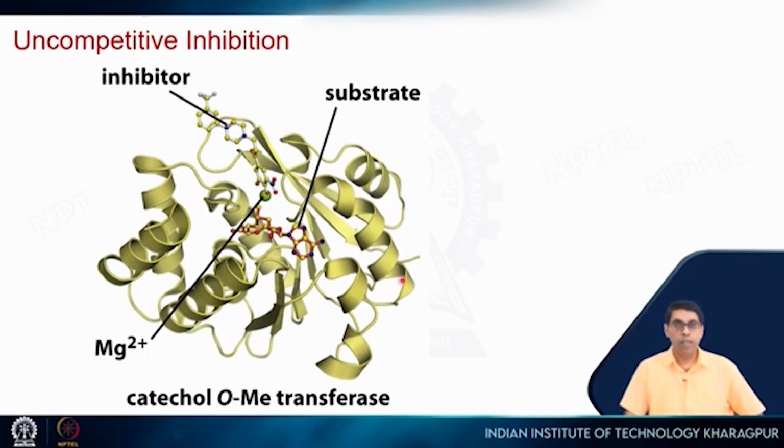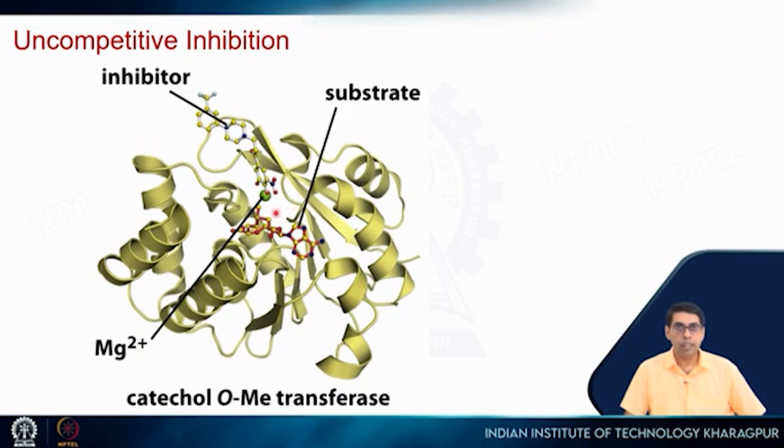One example of that is this particular inhibitor, which inhibits catechol O-methyltransferase. So again, this is the enzyme. You can see it is all alpha helical. No, sorry, there are some beta strands in the back side. This is the substrate, right? Once the substrate binds, it creates this pocket where the inhibitor binds, right?